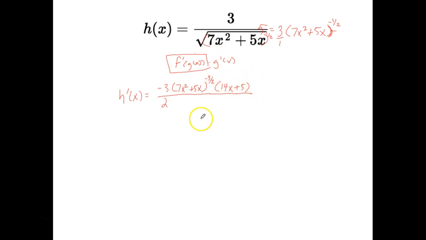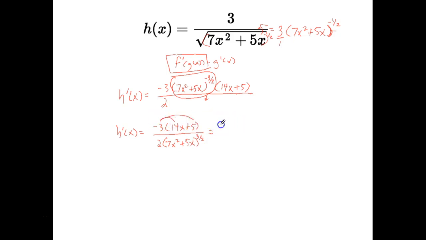Okay, now I can still rewrite this a lot. So here, let's rewrite it so it's more mathematically correct. I'm going to keep the negative 3 on top. This is going to stay on top, 14x plus 5, all over. There's a 2 on the bottom. And then this whole thing, I'm going to move this whole thing down, because it has a negative exponent. And remember, a negative exponent, you can move it to the bottom and it'll make it a positive exponent, which is what you want, is positive exponents. So raised to the 3 over 2. Okay, there's still more things we can do. We can distribute this negative 3.